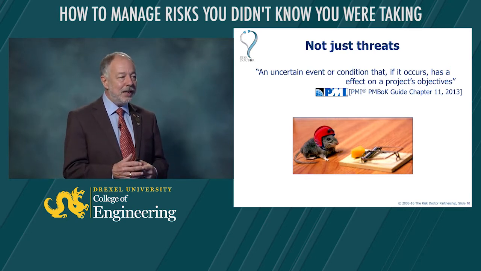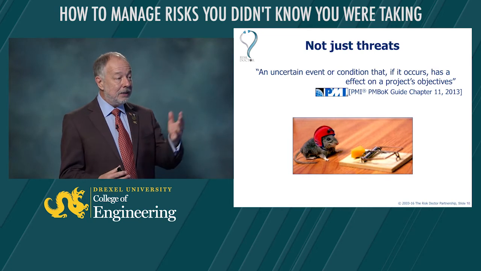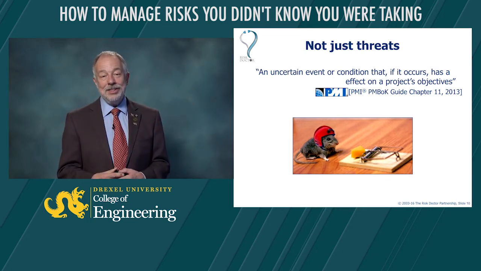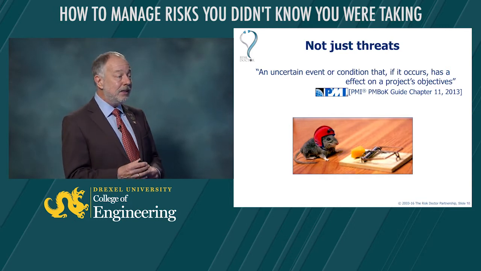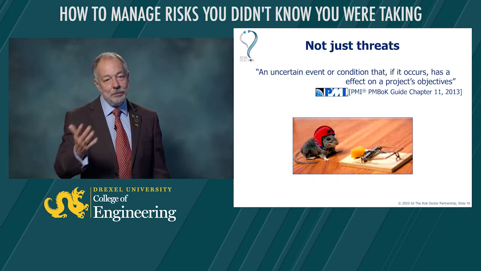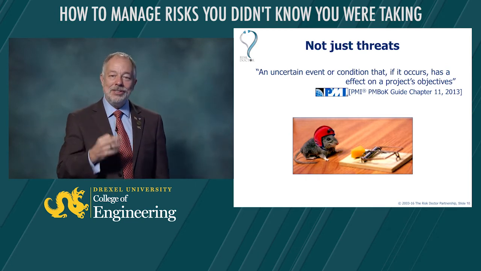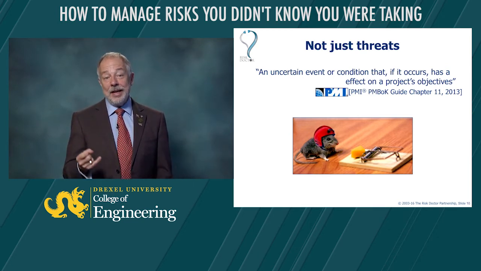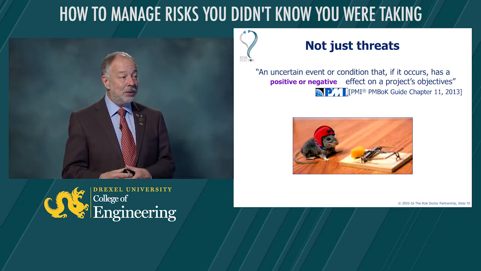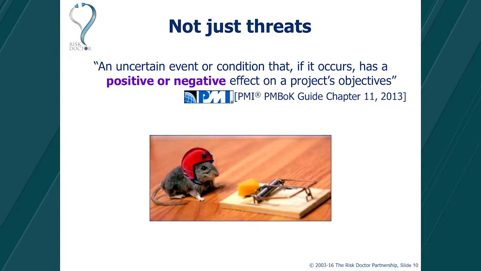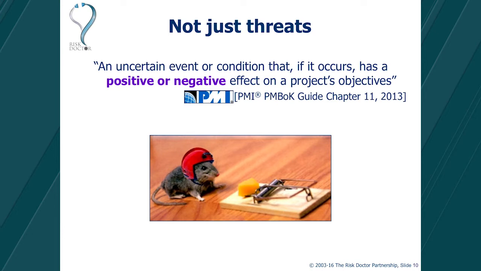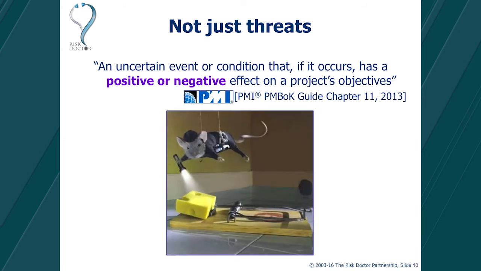In the PMI definition of risk, captured in the PMBOK Guide Chapter 11 — the 2013 edition, and the new version coming out in 2017 will say the same thing — it says risk is an uncertain event or condition that, if it occurs, affects objectives. But there are three extra words PMI has added into their definition to reflect the cheese as well as the traps. If it occurs, it has a positive or negative effect on a project's objectives. There is cheese as well as traps, and we need to manage both. And of course there's always a better way of getting more cheese out with a lower chance of springing the traps.